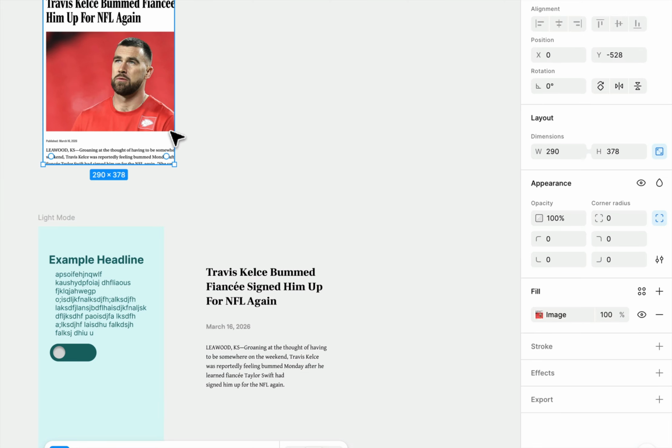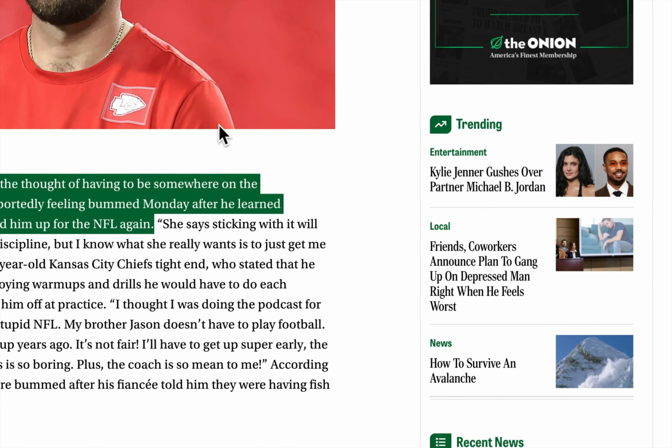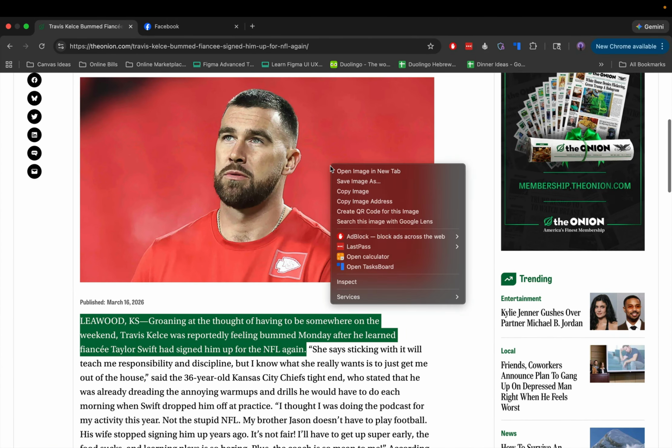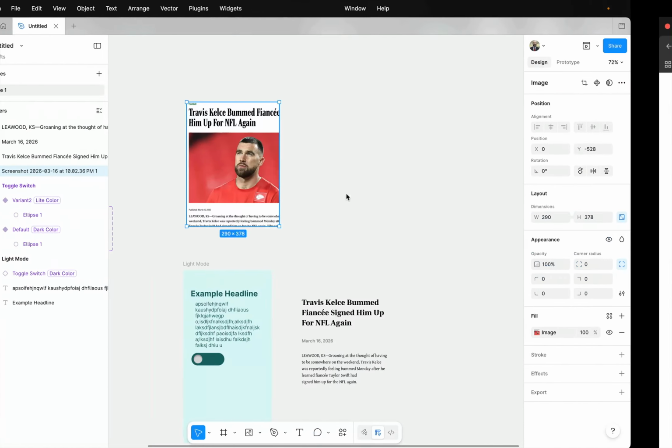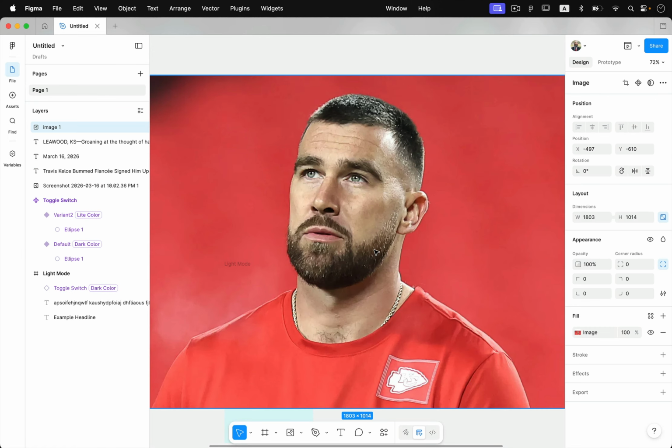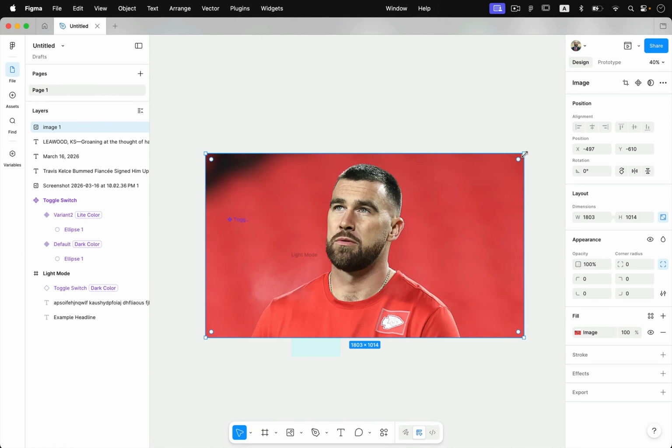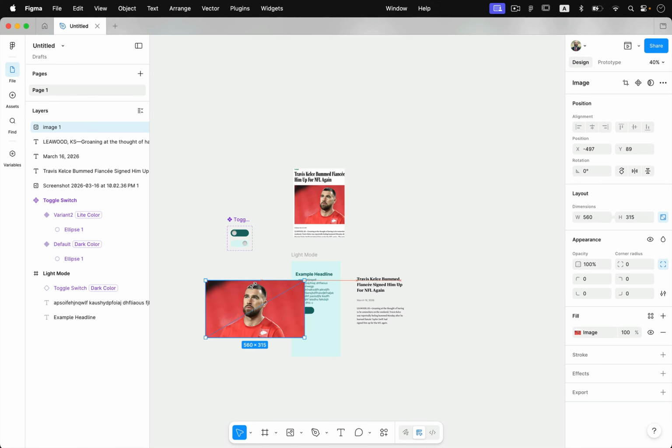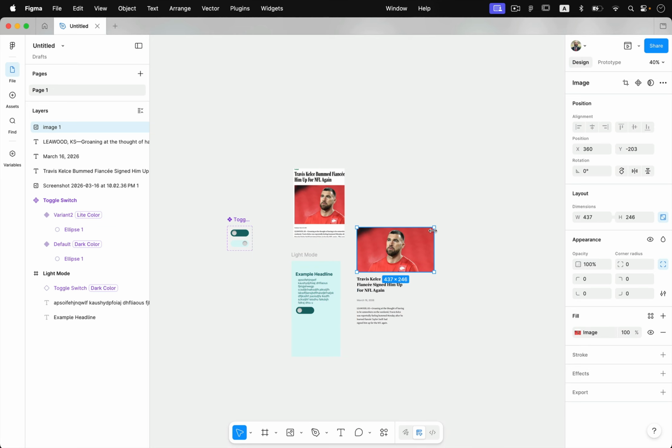Finally, let's bring on an image that we can use from this as well. So with this, I'll copy the image straight from here and I'll paste it into my design. Remember, when you copy and paste, it'll place it inside of its own containment box. You can then scale it down to fit your area.